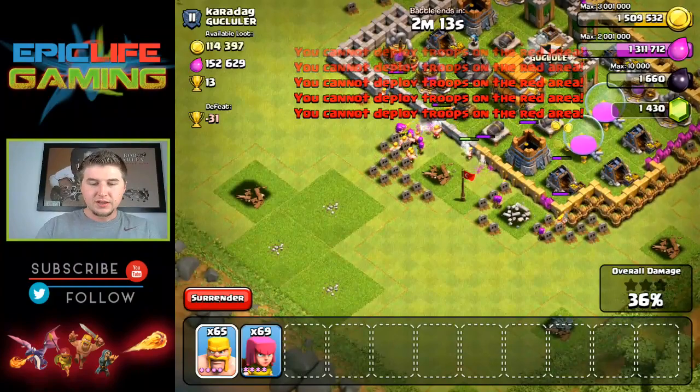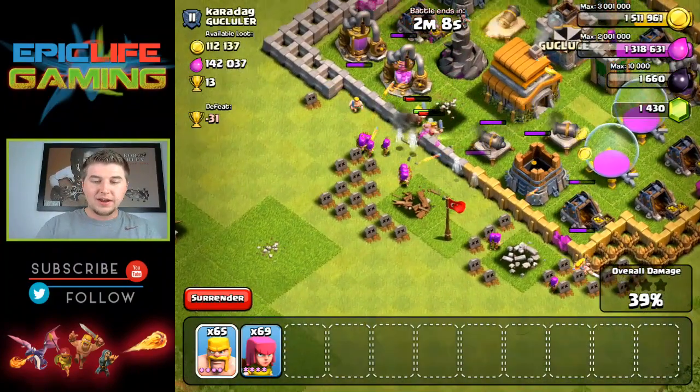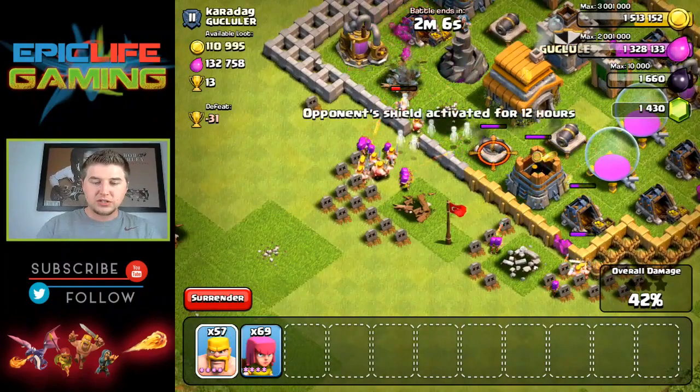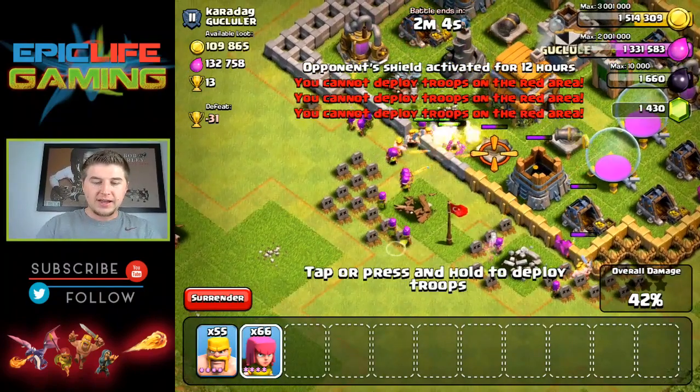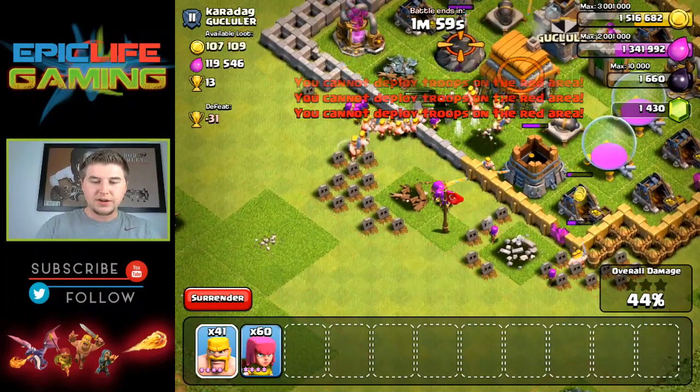Come on, guys. There we go. Everything seems to be going good so far. We need to get in there, take out some of this loot, and definitely take out some of these defenses. There we go. Get that wizard tower down.